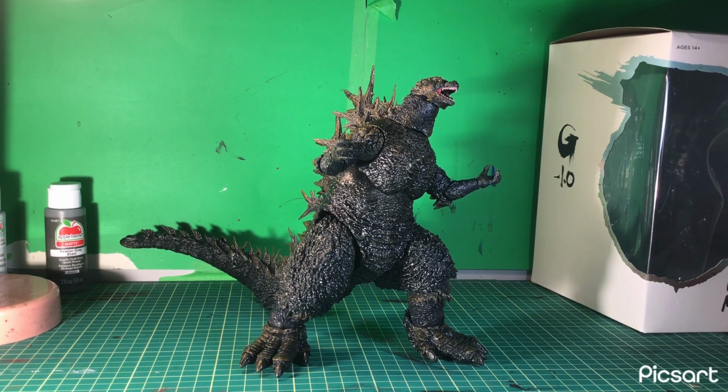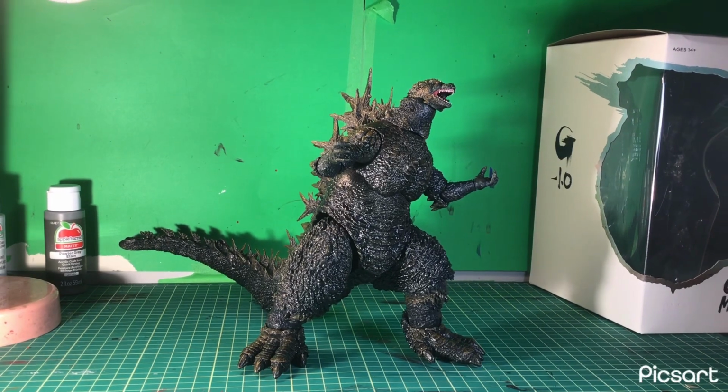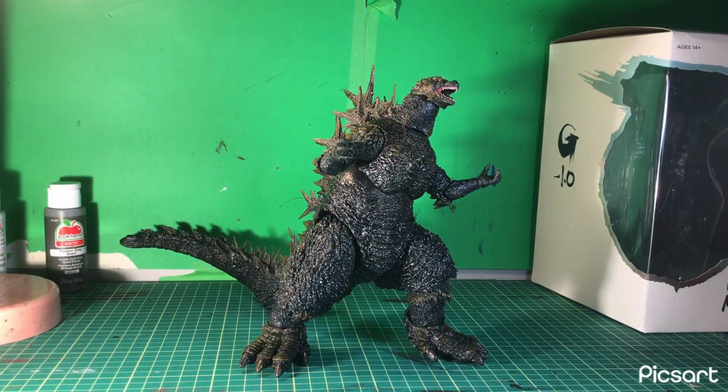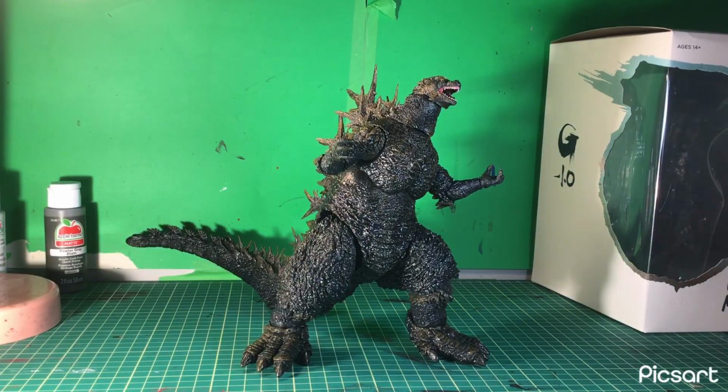But, of course, you have a lot more options. Hell, you could definitely buy the bootleg SH Monster Arts -1 and then just custom paint it, which is what I'm probably going to do. So, doesn't mean I'm going to get rid of this guy. I'm just going to probably put him on another shelf because he's just way too good. So anyways, yeah, that's the review.